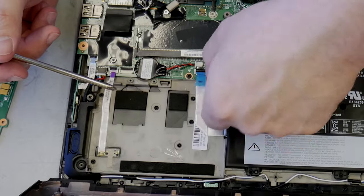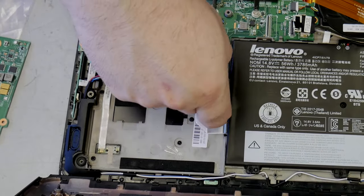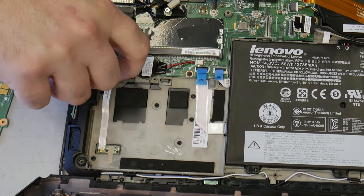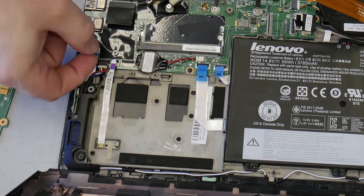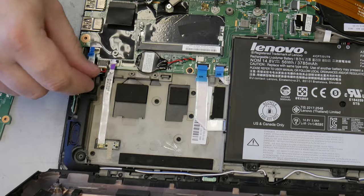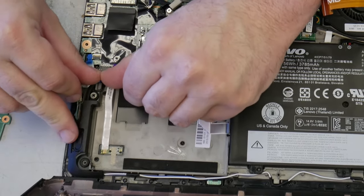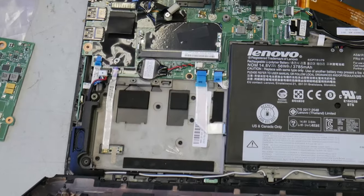Come on now. Get out of there. Yeah, I say very easily. They're not as easy as I make them out to be. This didn't flip up right here, so get it out. Now this thing right here is that pesky one I've been telling you about. I'm gonna use my two fingernails to put even pressure to push it out, and it's out.